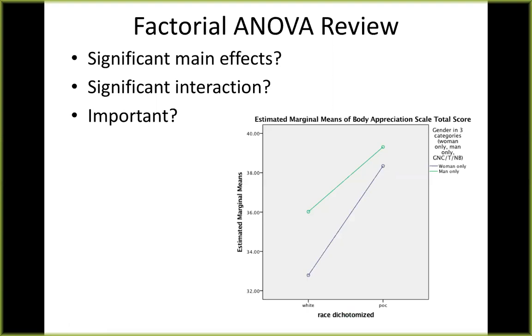So that's why I think we're not seeing a significant interaction, but you can definitely see the main effects here. So this is the men in the sample, and we can see that for both white men and men of color, they are higher than the women in the sample on their means. And we see around people of color this main effect of race and ethnicity, whereas people of color are higher in body appreciation than white folks are. So those two main effects are working side by side with one another, but not interacting.